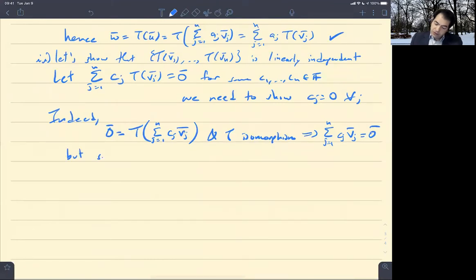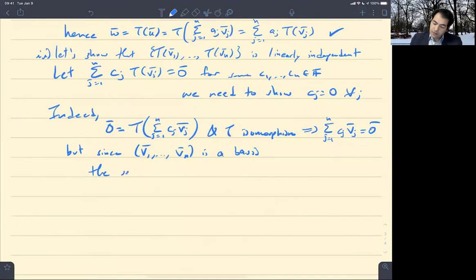But since the Vj's form a basis, then we know that the set of vectors V1 through Vn is linearly independent.